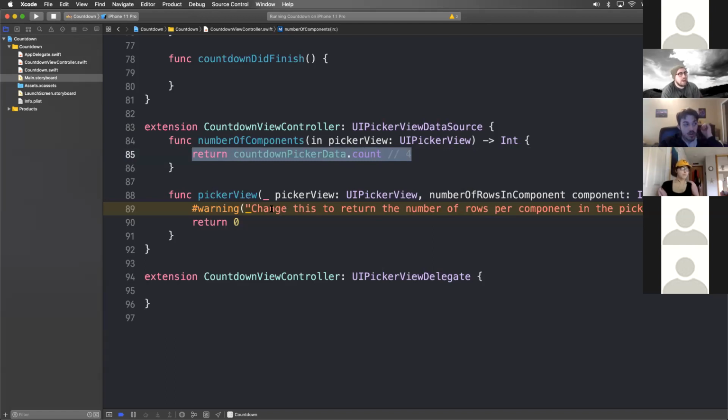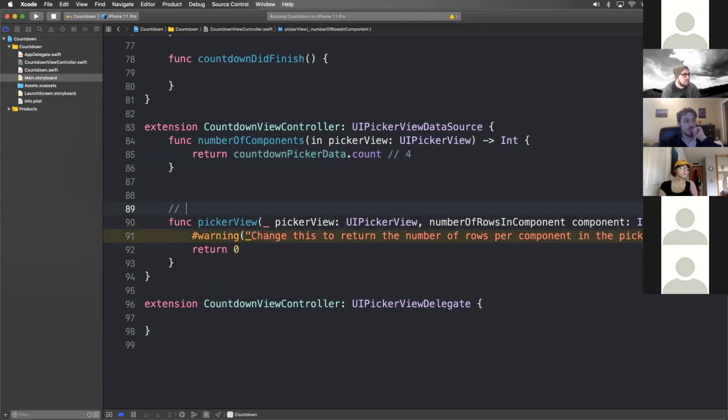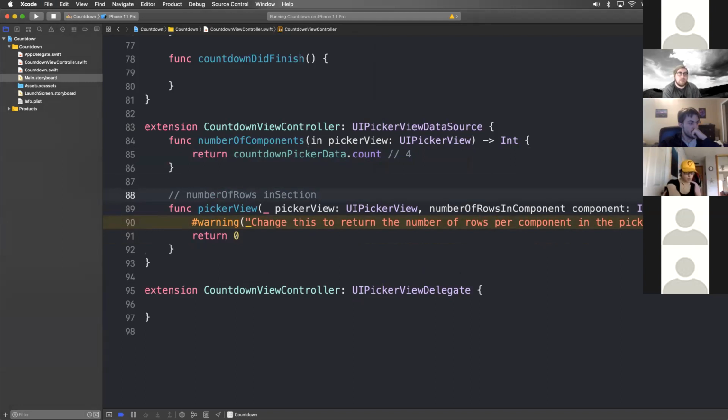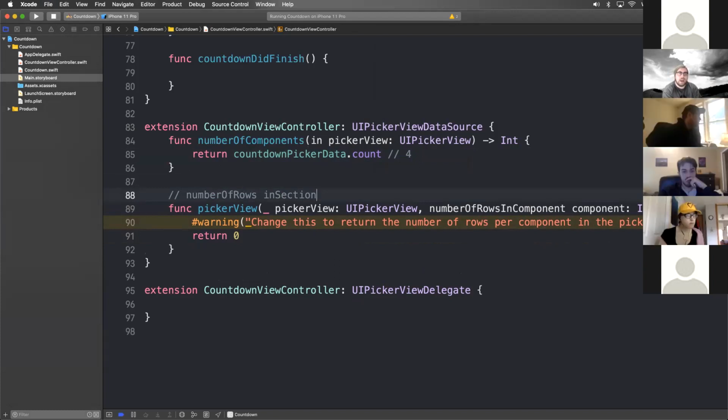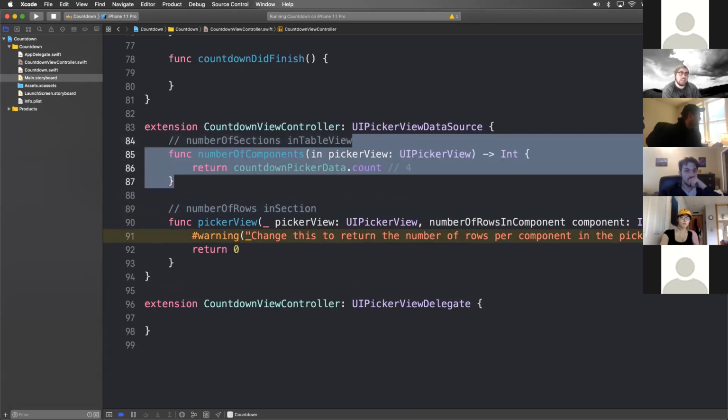So then we need to know, okay, here's where things get a little bit different because we're now dealing with multiple components. If this was the number of rows in section from our table view, what would we return here, if we were just thinking about this like a table view from what we've done so far? A cell? Not quite. So the parallel to this would be the number of sections in the table view. This is usually the one that we delete, in a sense. That's the one that is usually set to default as 1, or you delete it.